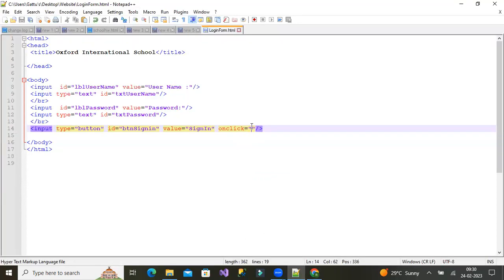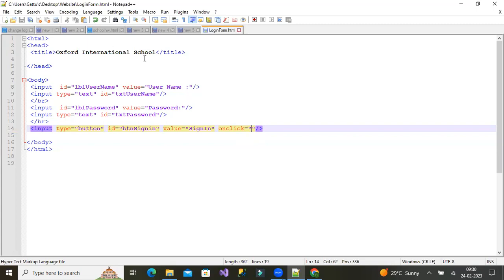Right? Now enter user ID and password. If I click on sign in, nothing is happening because we did not write the action. Where should I write my action? Your button comes with an event called the onclick event. Your action has to be written inside the onclick event. But in Windows, I used to write my action using C#. Here, where do I write my action?